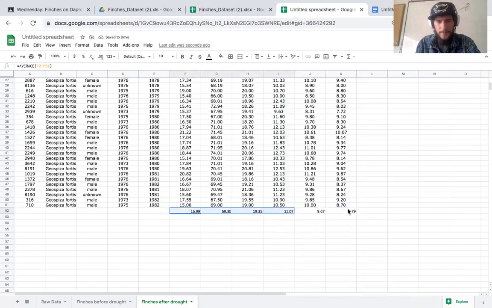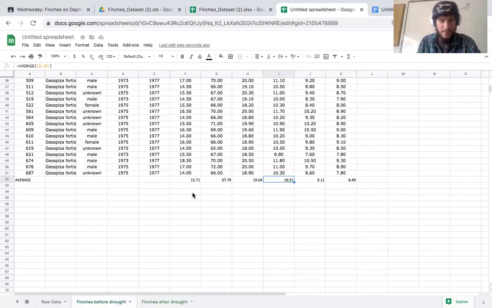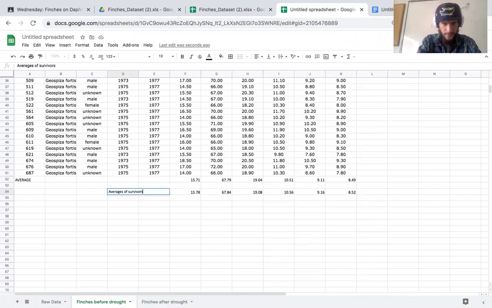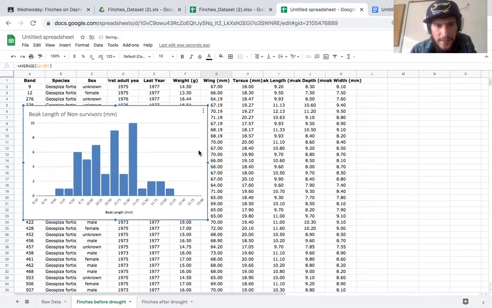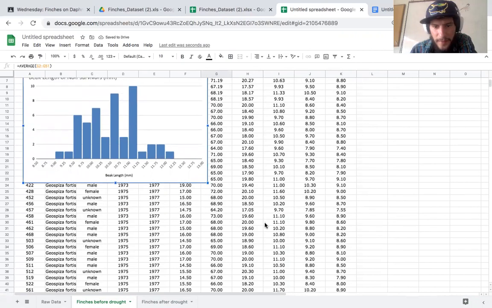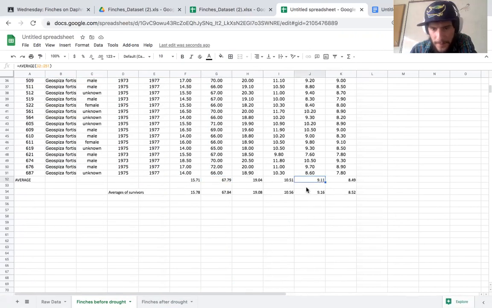Okay, cool. So these are our averages. These might be useful to include along with the graphs because they might show an additional difference. I'm just gonna paste these values directly beneath. And I'm just gonna give myself a note here, averages of survivors. Oops, survivors, great. So we can actually just look really quick and see if there's any noticeable differences here. This looks like a lot of these features, there's not much of a difference, right? These first two are pretty much the same value. So that would be what, wing length and weight, not big difference there. Tarsus about the same. How about these other ones? Maybe a slightly bigger difference here.